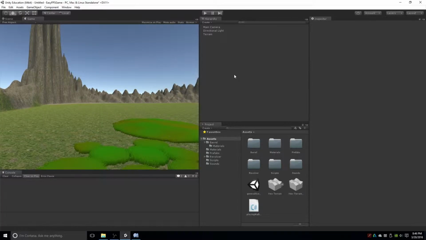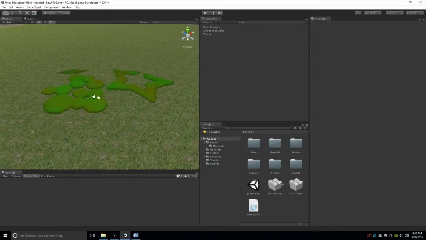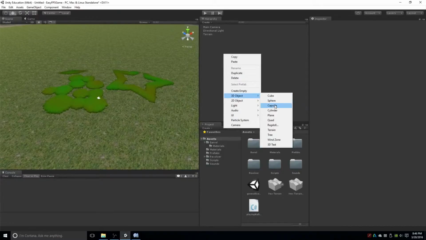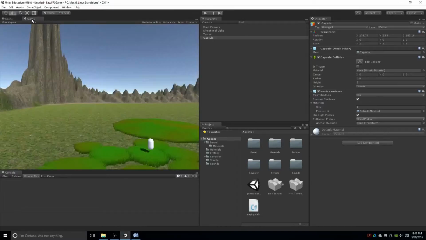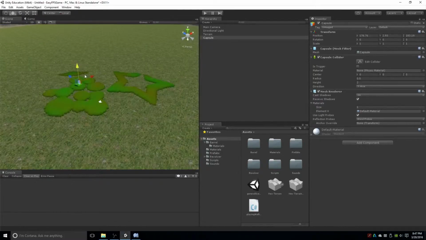So to begin, we actually have to make an object for our player to basically be. So what I like to do is let's go to the Scene tab, and then I'm going to make another 3D object. This time I'm going to make a capsule. I like to make my players capsules, just because they're super nice like that. So I'm going to go ahead and just drop him in the grass field right there, and then you can see in the Game tab he's down there. Actually, I'm going to scale my guy up to 3, 3, and 3, just because I like to be a bit bigger. Alright, so there we go.